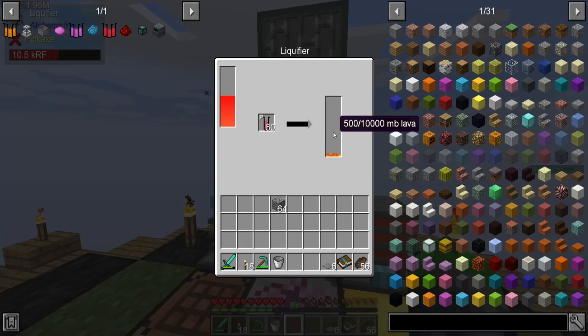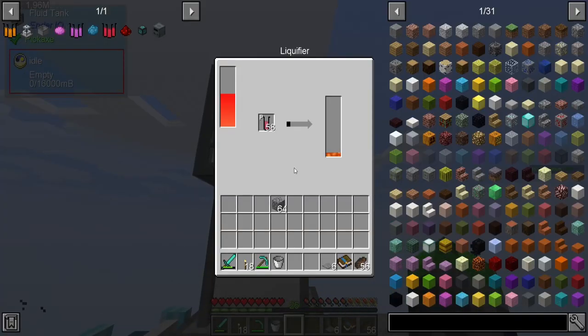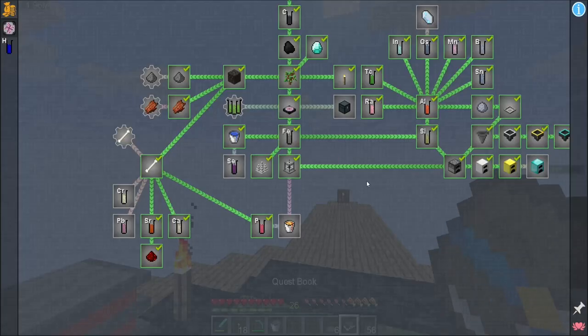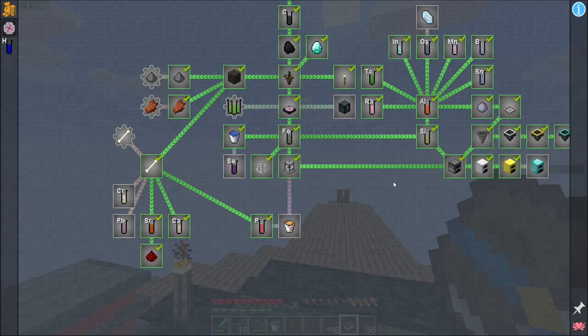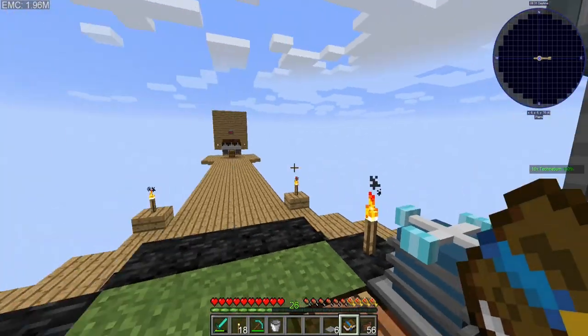Okay, so 500 buckets of it. Cool, so it's going up. Why isn't that going in there? I don't know. I think it needs to be below it, but we need it here. Unfortunately, so we're going to get ourselves a lava bucket. Ooh, obsidian breaker, item nullifier, and 250 bucks. These obsidian breakers are what is going to be fun. We're going to need that. Okay, and we also want to get some chromium. How do we get chromium? Emeralds. We're probably not going to get that very soon.